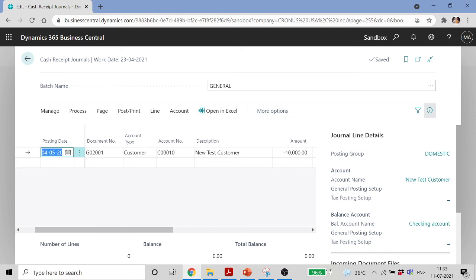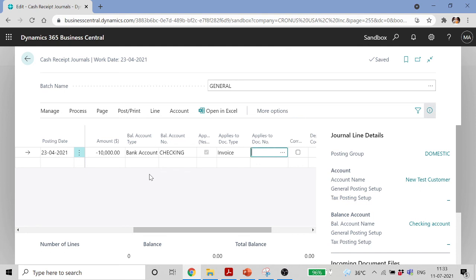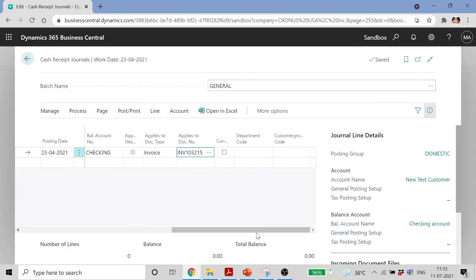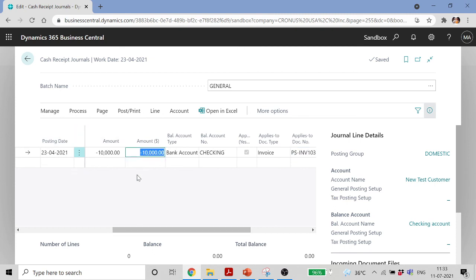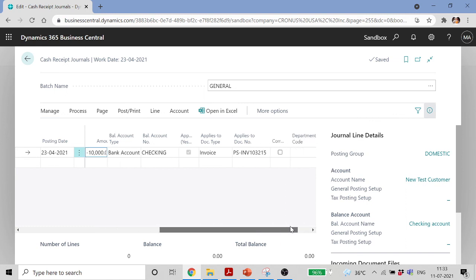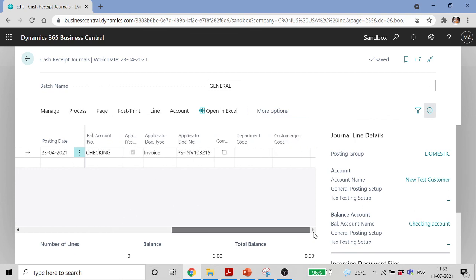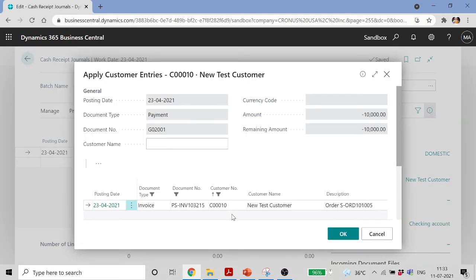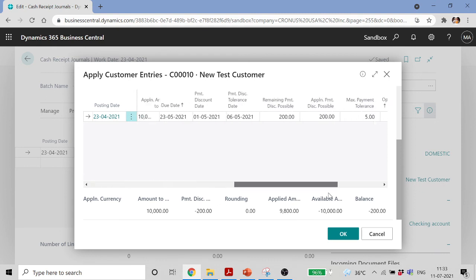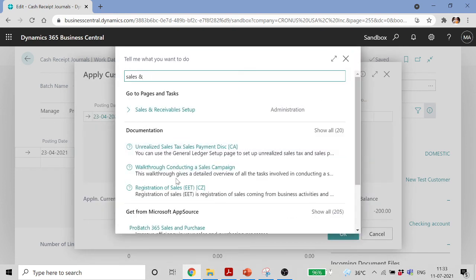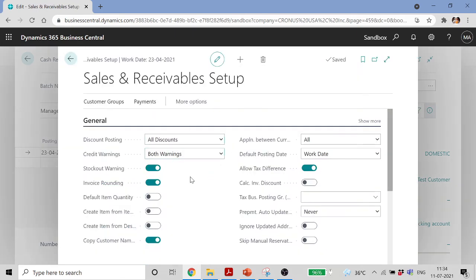Why is it showing me? Okay. Sales and receivables setup, all discounts, both warnings.